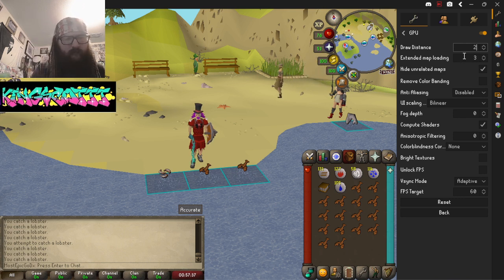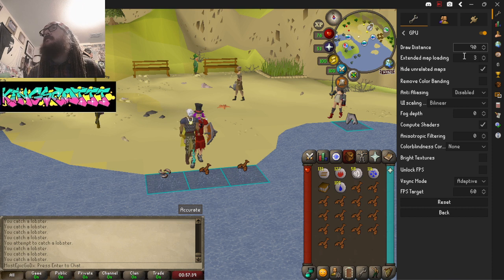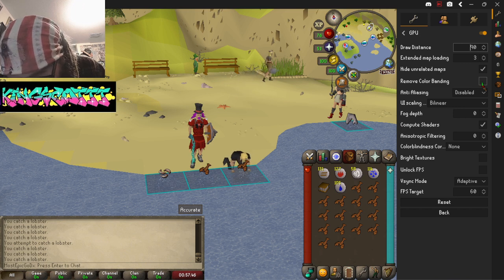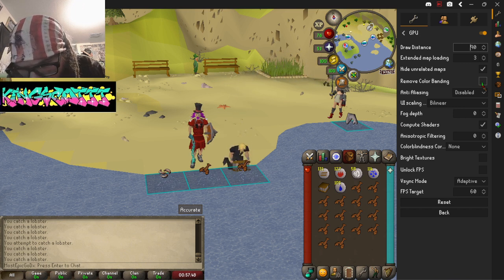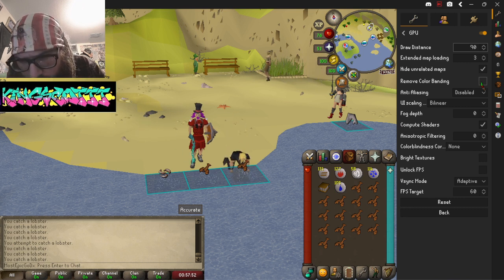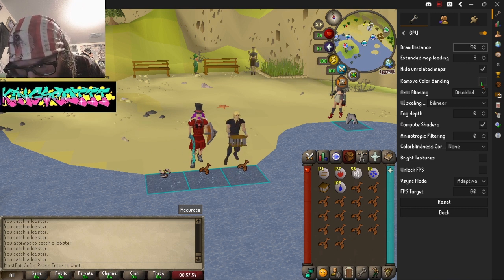Also, you are going to want to remove color banding. If you don't know what color banding is, you can kind of see it over here. You see how on each square it's a dark color, and then it gets a little lighter, and a little lighter, and all these lines. So if you turn it off, it turns into a gradient that isn't as harsh, and it looks a lot better.